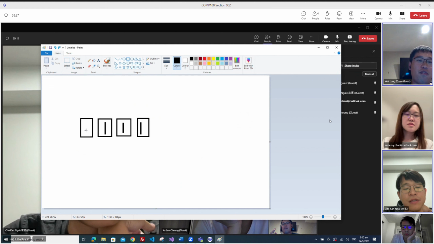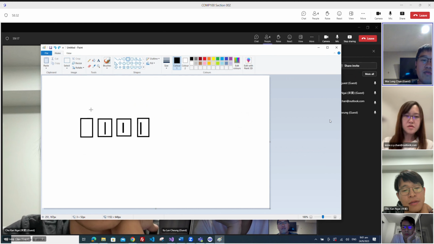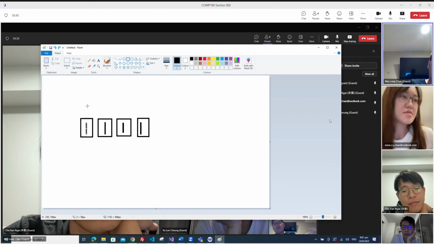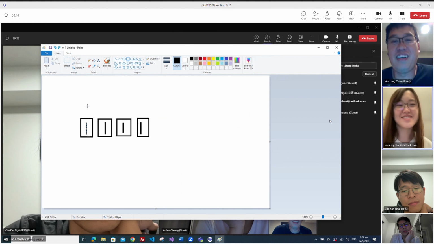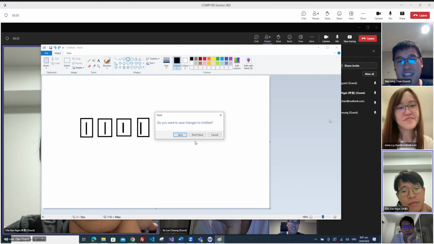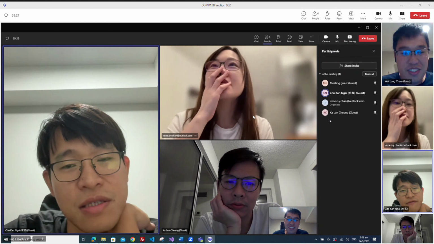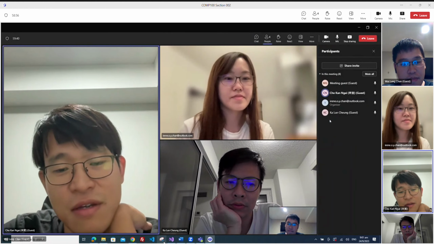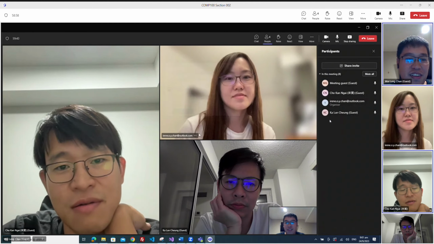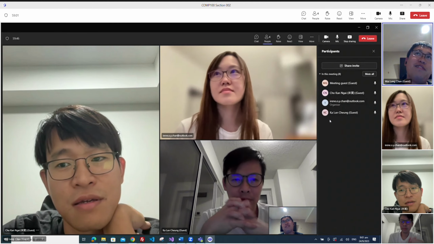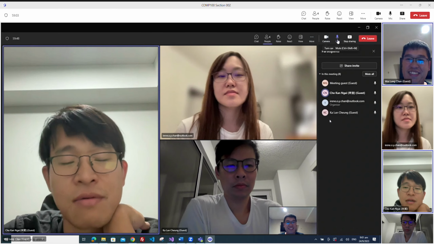But for unsigned integer, because there is no box to store the positive or negative, it can add one more 1 here. So for this one, the maximum number is 1 plus 2 plus 4 plus 8, so it's 15, right? So that's why it's 0 to 15. So it is defaulted to positive? Yeah, it is defaulted to positive. Okay, because it's unsigned. Unsigned means absolute value, I think.